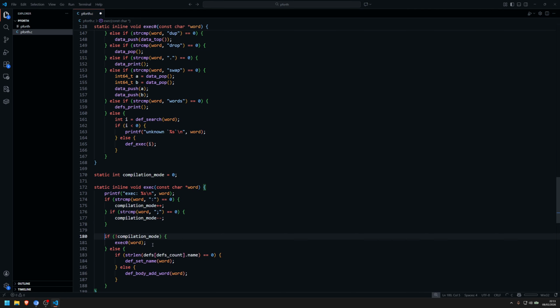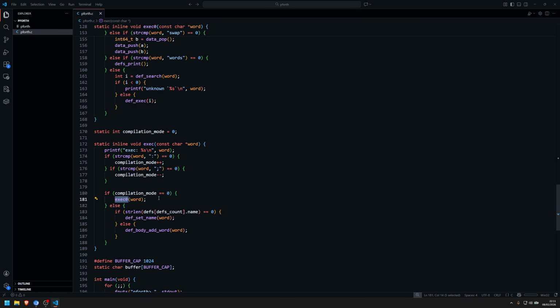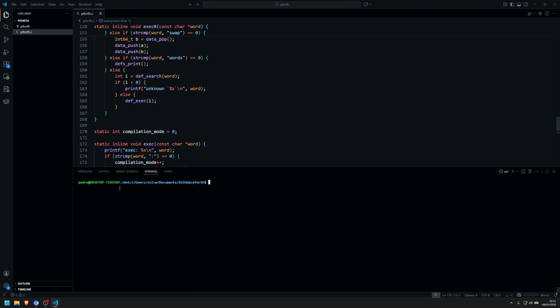Okay, so if it is 0, so there is no word being compiled, we execute that word. Otherwise, we need to still append whatever word we found. I think this one is going to work. So now I'm able to do the following.